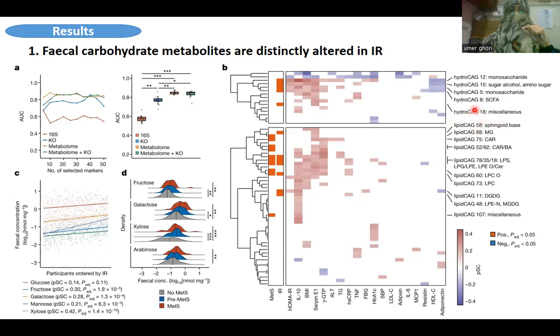Hydrophilic coabundance group remained unannotated as it included metabolites from different pathways. In addition to hydrophilic metabolites, fecal lipid coabundance groups were also associated with insulin resistance. Among them, a lipid coabundance group largely consisting of digalactosyldiacylglycerol, which is abbreviated as DGDG, is the major lipid, CAG11, which is mentioned here.